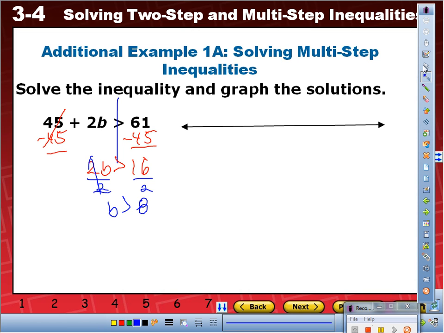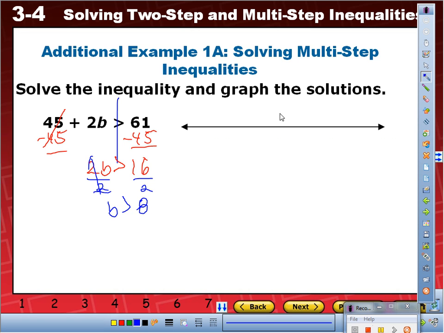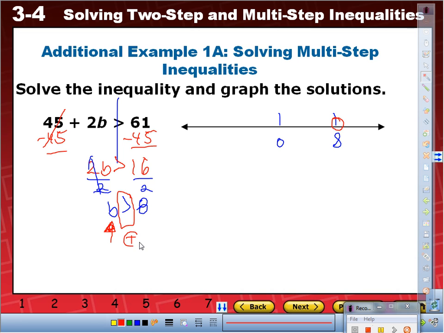Now on your paper it says solve, and graph, is that correct? Okay, let's graph this. This is 8 right here. By looking at the inequality symbol, it doesn't have an equal sign, so I'm going to do an open point here because it doesn't include the 8. So let's read it. What number can I substitute for b that would make this statement true? What numbers are greater than 8? Anything to the right, right? Okay, so we're done.